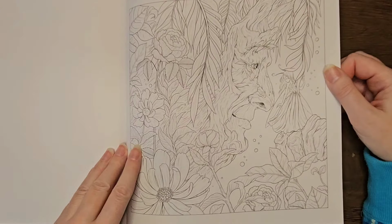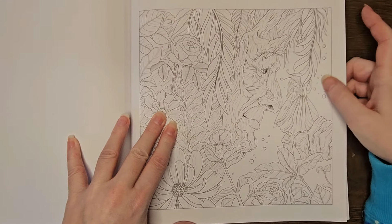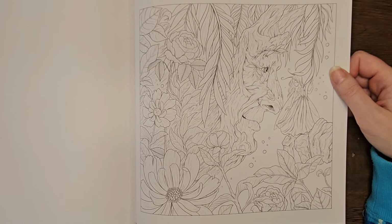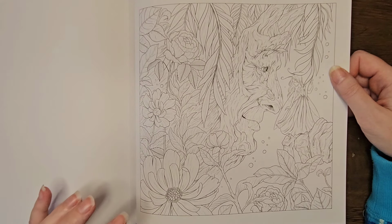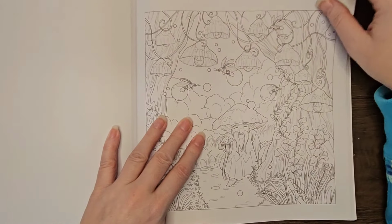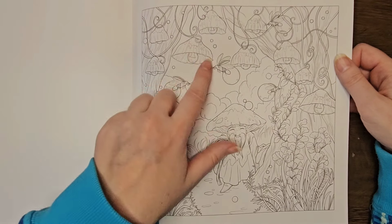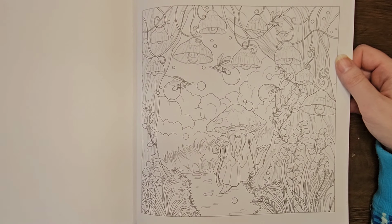This is stunning. Oh, she's gorgeous. I love the face. I love the gnarled wood face of this wizened, maybe dryad perhaps, holding on to the little tiny fairy. That's gorgeous. Oh, look at the little gnome guy. He's so cute. Little mushroom gnome. And then we've got light bulbs in these little, I don't know if they're supposed to be mushroom tops. I would guess so.